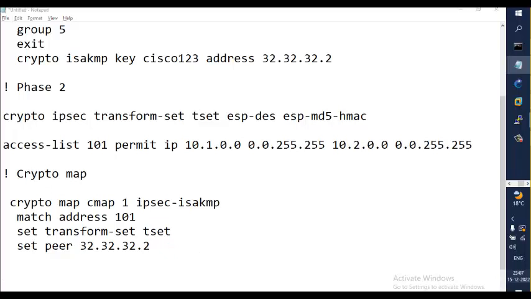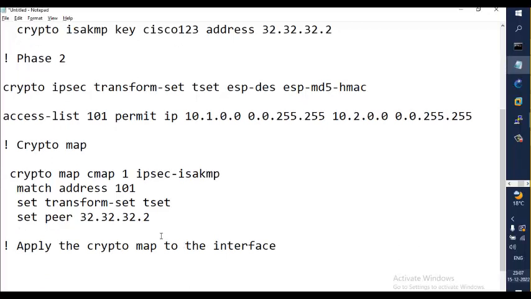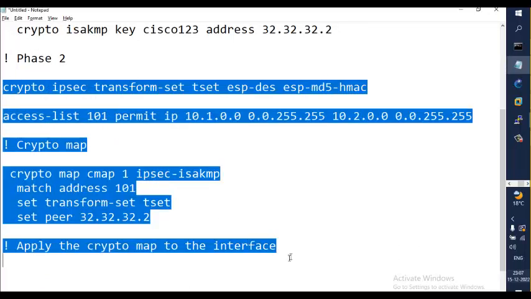At last, we need to go under the interface and apply the crypto map to the interface. All these are phase two.